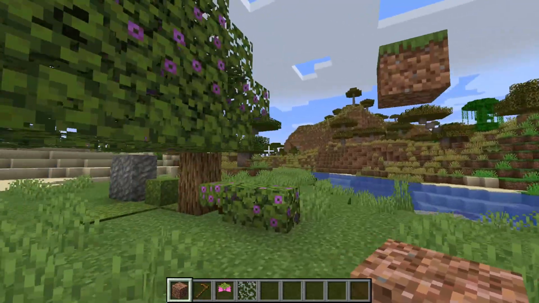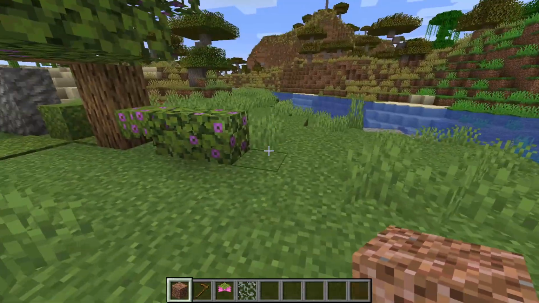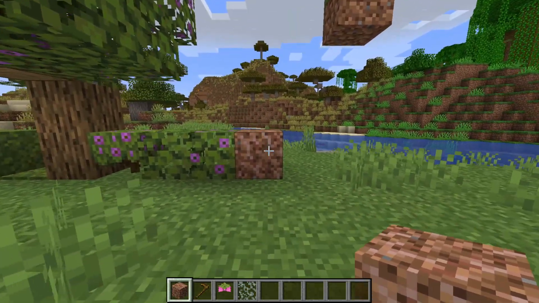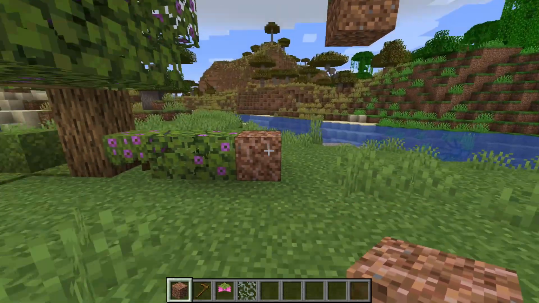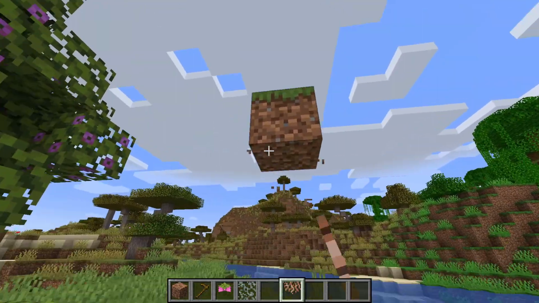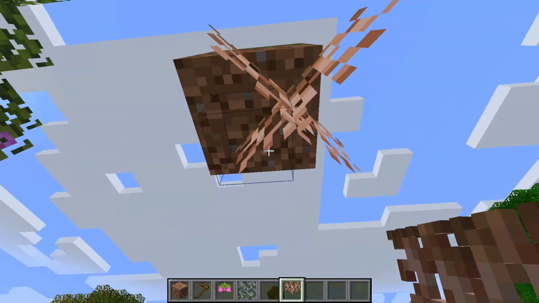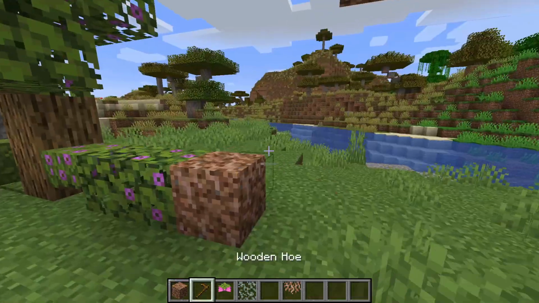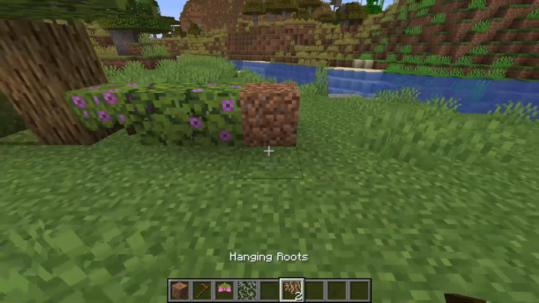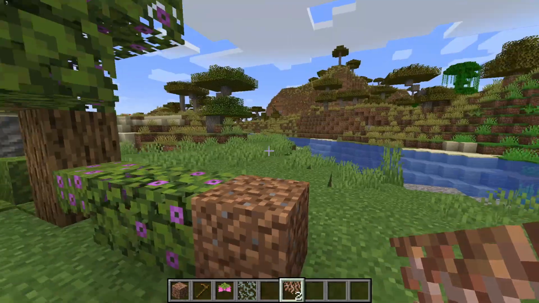However, we are not quite done with the lush section over here. We have next got rooted dirt. And this has a pretty cool texture. Now, for me, it's a little bit too similar to normal dirt. However, you've then also got hanging roots themselves, which when placed on a block look like this. And I really, really like these ones. I think they look particularly good. And then obviously, if you have a hoe and you right-click this block, it turns into normal dirt and you get your hanging roots. And I personally love this.